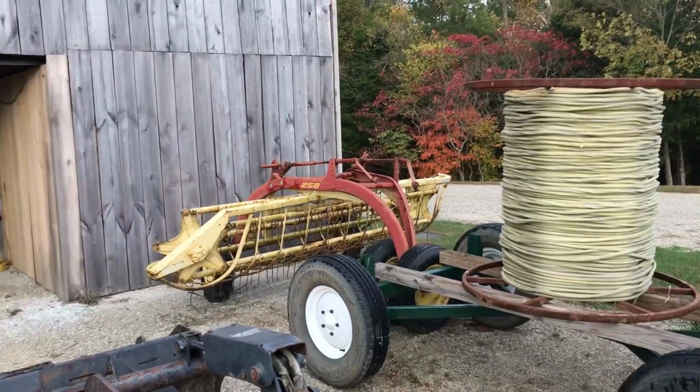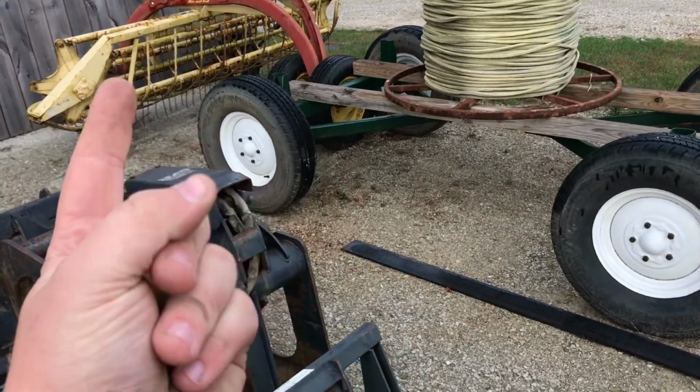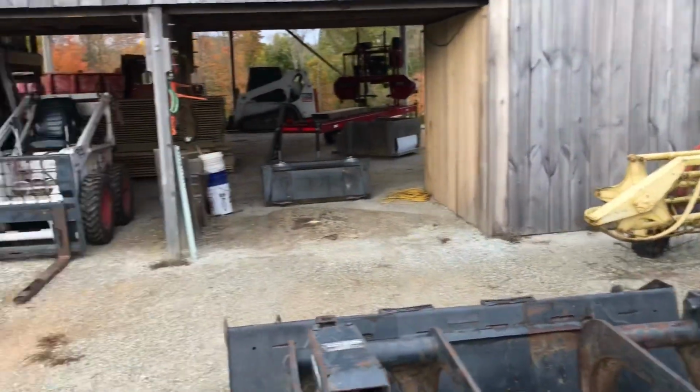But what do I need? Well, three things I need. I need a tractor, I need a cutter, I need a baler. Well, I have one of those things, but which one of those things is it? I'll let y'all figure that out when I bring it home.